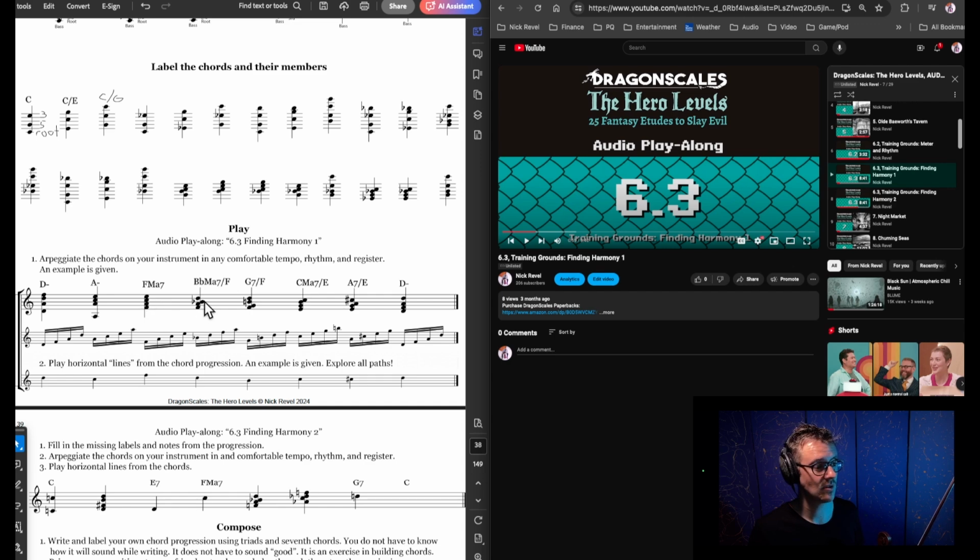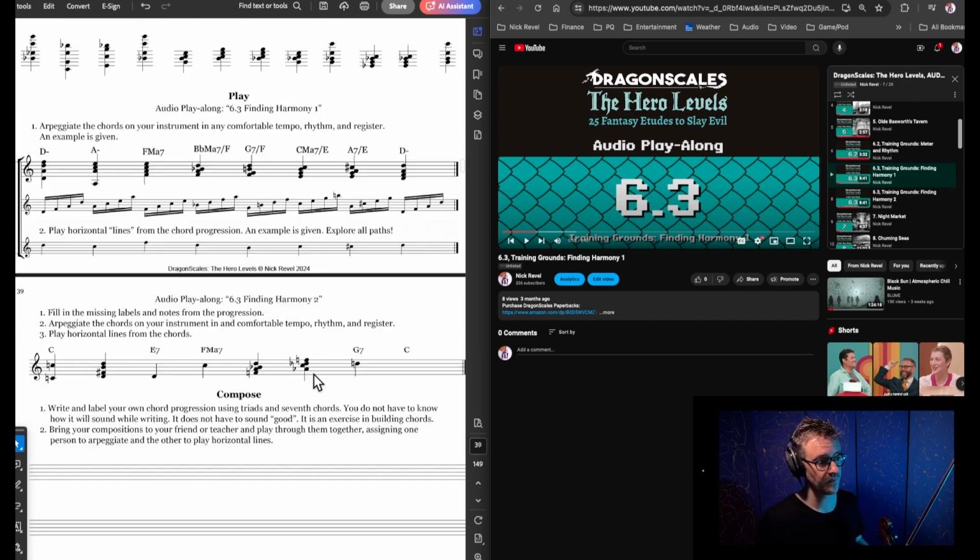From E to the next chord, I decided to go to D. It's the closest note. So if you're starting on the top line, probably you're going to stick to the top line. But there are places where you can switch into other lines as well. If you're in a middle member of the chord, then you might go up, you might go down. It's up to you. So that's just an exploration.